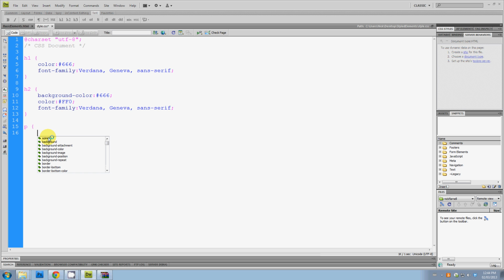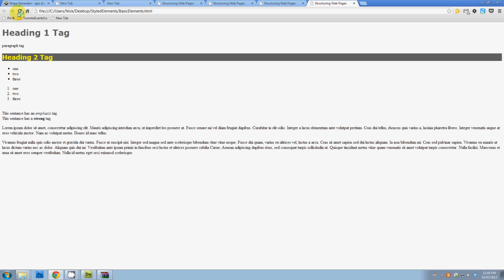Curly brace, and we'll change the color to maybe a blue. Refresh this page, and you can see that all the paragraph tags have changed.